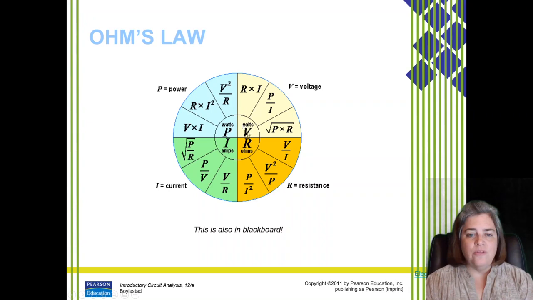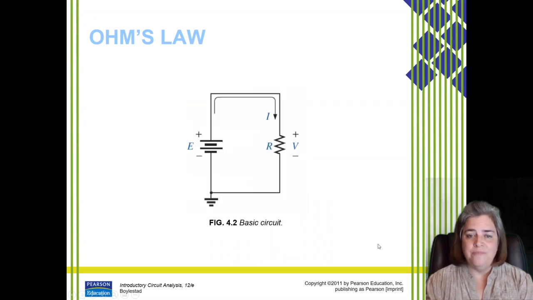However, you already know that V is equal to I times R right here. R is equal to V over I, and I is equal to V over R. So you already know 3 of these equations, and by the time you've finished with both of the videos, you'll understand where all of the equations came from. And you won't need this necessarily. You can find all of the equations really from 2 very simple relationships, and one of them is Ohm's law.